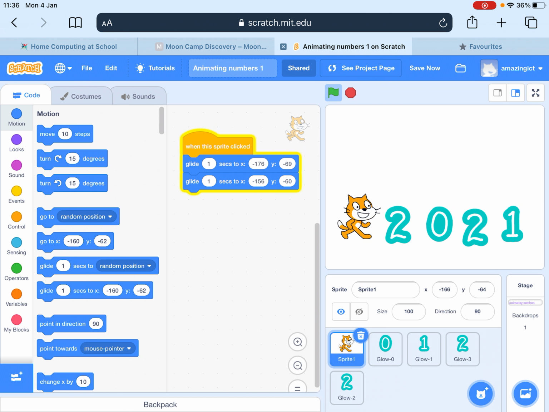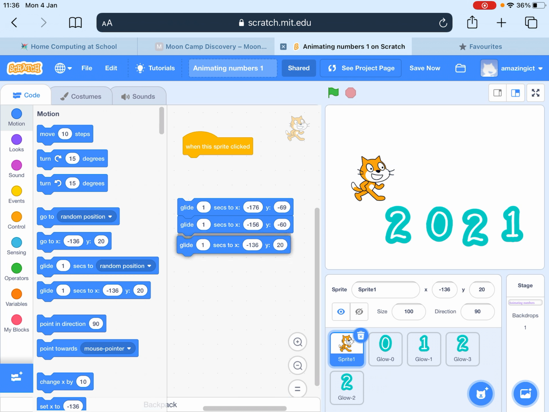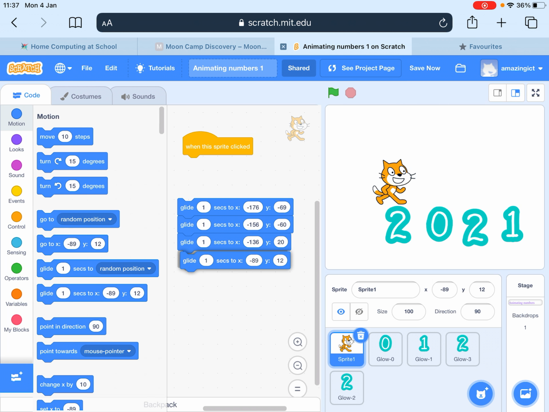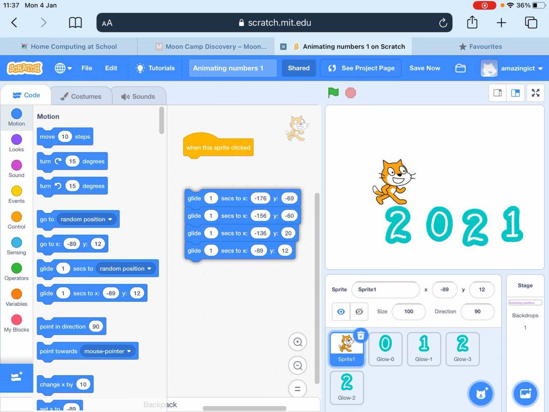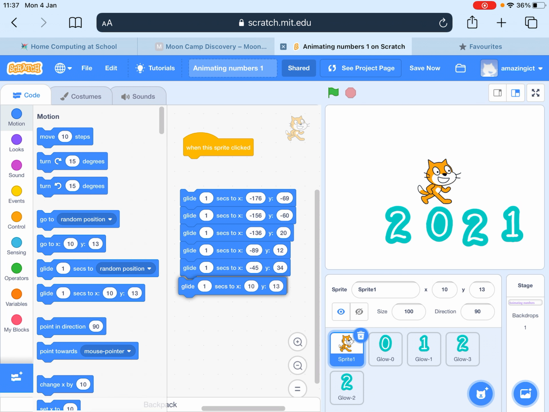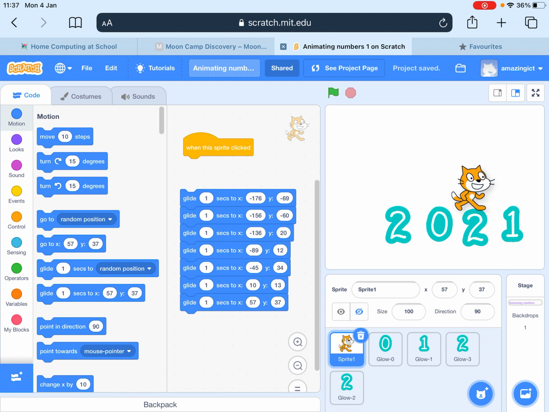Oh, I think that's because I've clicked on it. Yeah, so I've got to get rid of that while I'm programming it. That's quite interesting. I don't know if you noticed, but because I'm moving it, it thinks I want it to run the program, and I don't want it to run the program yet. So I'm going to have to just gently take that off. Can you see I've separated those? And then I'm going to sort of make it go up there, and then come down. Almost as if it's jumping.